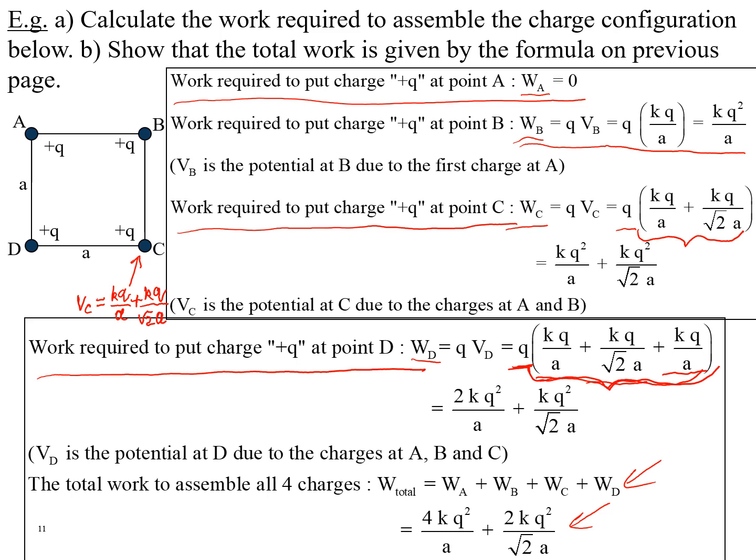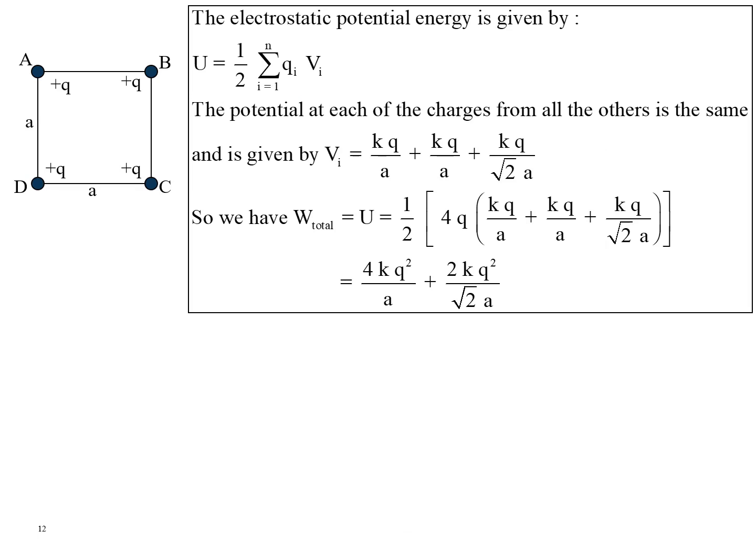So we see now that from a very laborious process, we have taken one charge after the other and assembled it in order to form the charge configuration out here. And at each point, we have kept a tally of the amount of energy that we're expending in order to assemble this configuration of charges. But my purpose out here is to show you that the calculation can be done much simpler if we use this formula that we have developed out here. And this formula is actually the good formula to use because it keeps you on track.